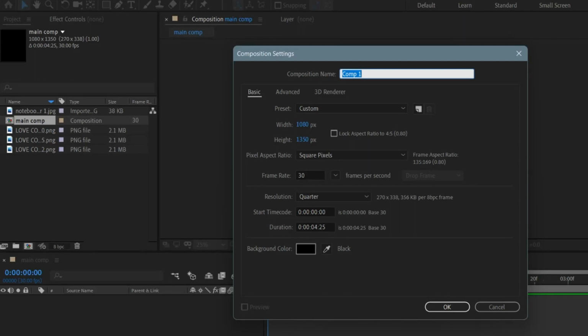It should have the same duration, but the height should be like 3 times bigger. Alright, so I'm just gonna change this to 4000, and this is where I'm going to make my paper-like transition. So I'm just gonna change this to transition. Alright, so you just have to change the height and don't change the duration. It should be the same duration as your part of the edit, and the frame rate should be exactly the same. Just change your height 3 times bigger.